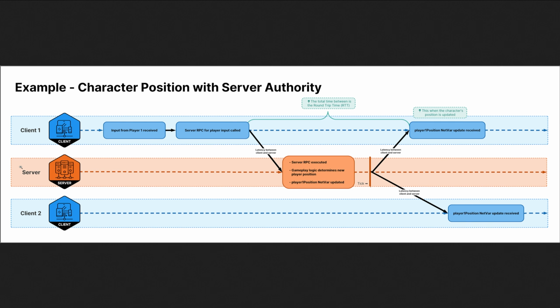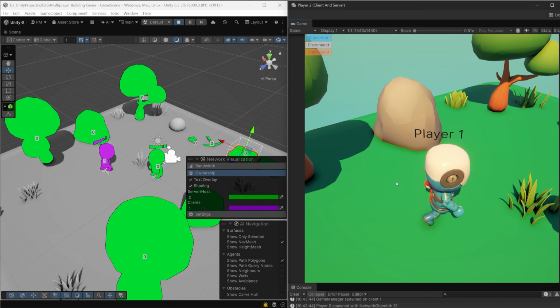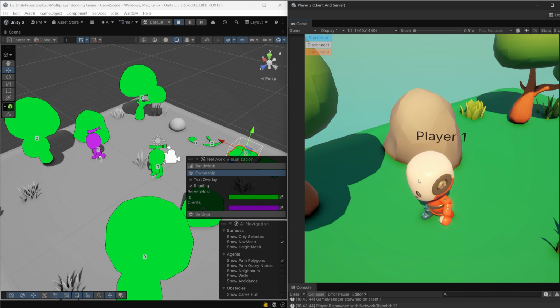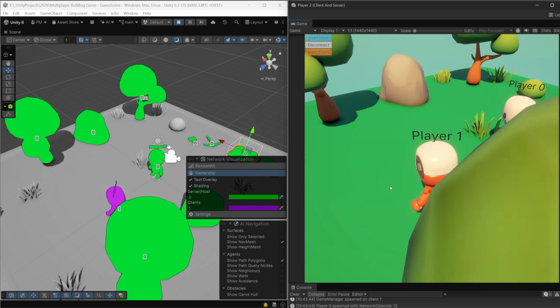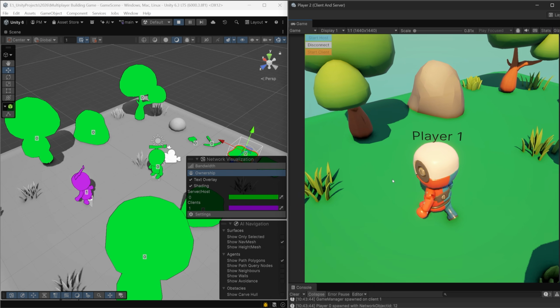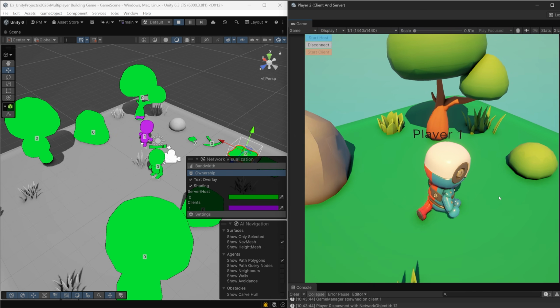The downside of server authority is the delay between the client sending the message, the server processing it, and responding to each client connected to our game so that they can update their game state based on the state on the server. PlayerAvatar is an exception to this rule because it is owned by the client who joins the server, and that is because this client provides the input for the character to move.